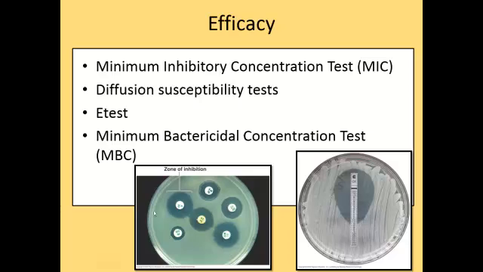Now, the minimum bactericidal concentration test is an extension of the MIC and the diffusion susceptibility tests. With both the MIC and the Kirby-Bauer and the E-tests, we know that growth has been inhibited, but we don't know if the antimicrobial has inhibited the organism, shut down its metabolism, but it's not dead, or whether it's killed them, actually been bactericidal. So what we do, say we've run an MIC test, we take some of the broth that is clear, that has no visible bacterial growth, and we transfer a set amount into broth that doesn't have the antimicrobial and see if stuff grows.